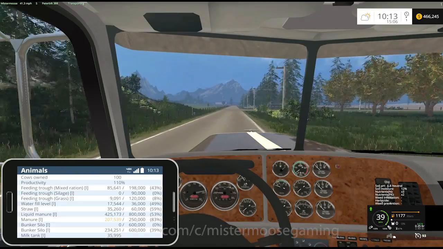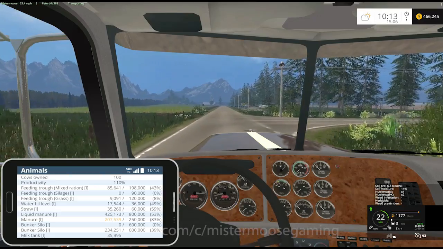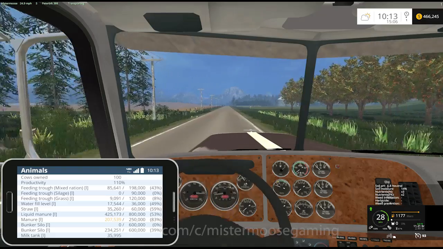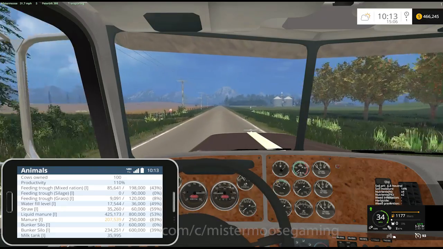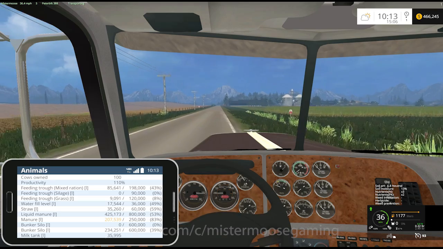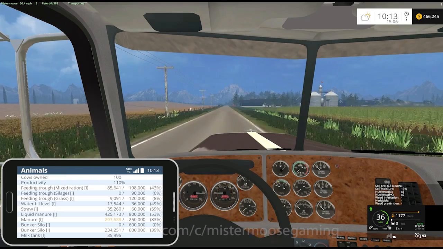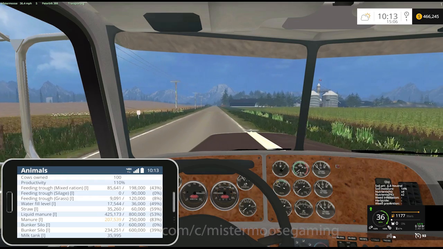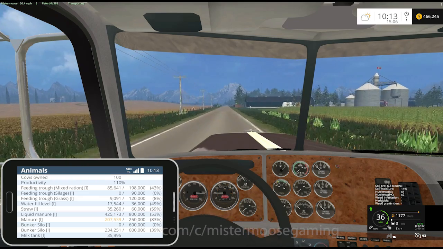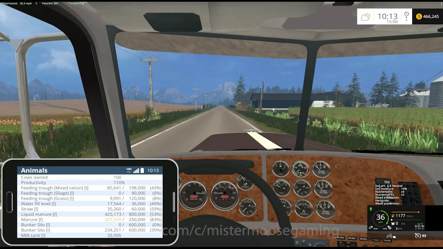What else is happening? I picked up a couple of new mods today. I did go ahead and find a couple of different manure storage pieces that I can place. I thought about just going into the editor and plopping in a manure thing there, but I'm going to use the placeable because I think it's good to use things like that to see if there's frame rate drop.